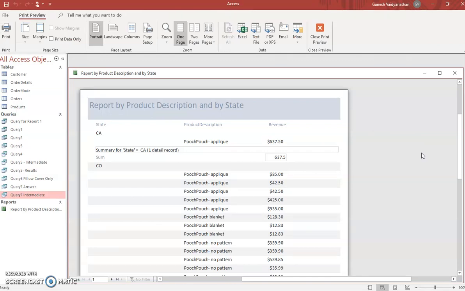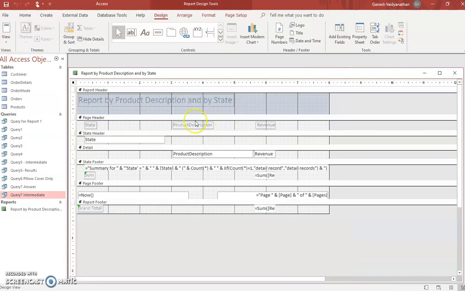Okay, now what I would like to do is get rid of all these small things like summary and all that. To do that, I need to close the print view and go here. See this? I'm going to delete it, and that will get everything together in one place.